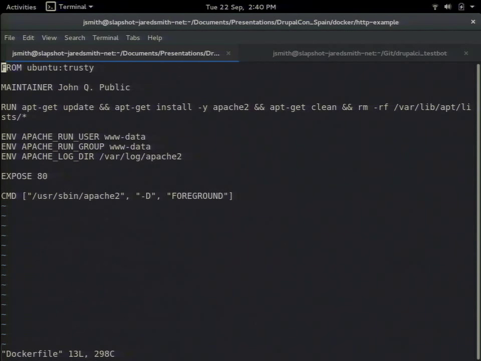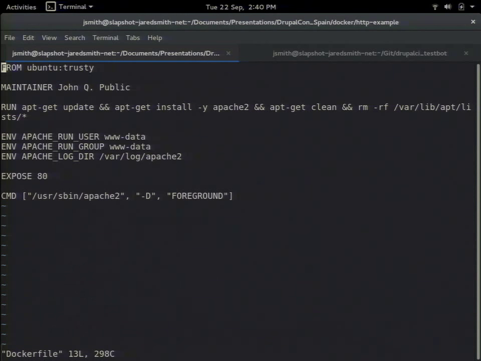The next thing we've got an example of here is the ENV command. Those are just setting environment variables. So in this case, we're setting environment variables for what user and group Apache should run as, what the log directory for Apache is, that sort of thing. The EXPOSE command here says which port is going to be exposed to the host daemon. In this case, we're going to expose port 80. None of the other ports on this machine will be able to be connected to from outside of the container. So that's kind of your poor man's firewall, for lack of a better term. It's a way of only exposing the network ports that you really want exposed out to the outside world.